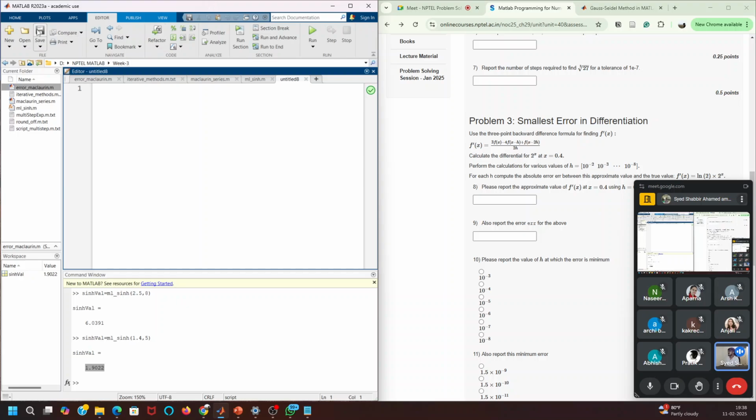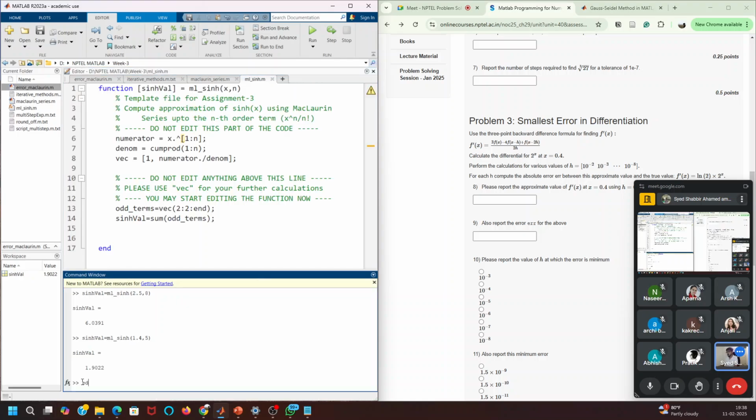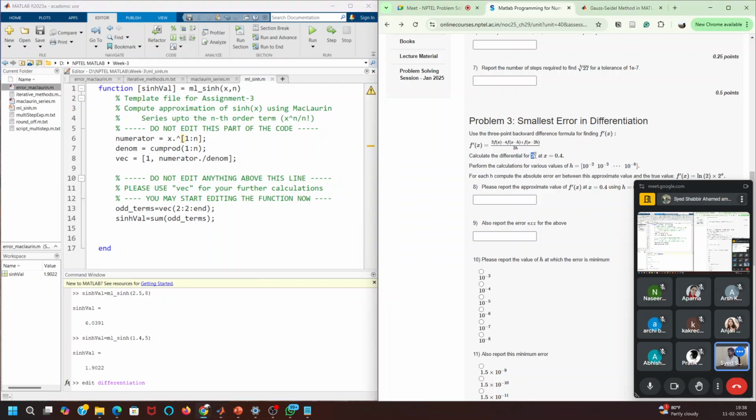I'll just name this, and start and edit differentiation. So I have to calculate the differentiation for 2 power x using the 3-point backward difference model.